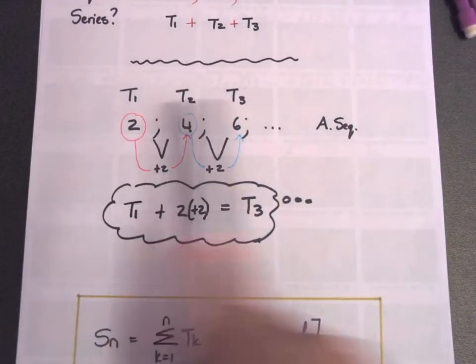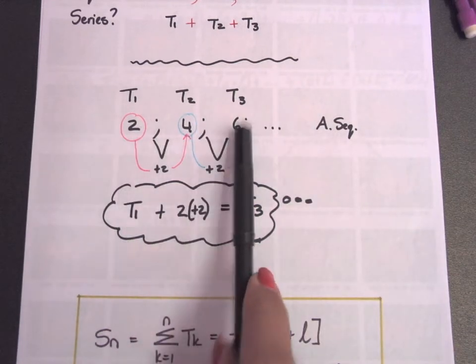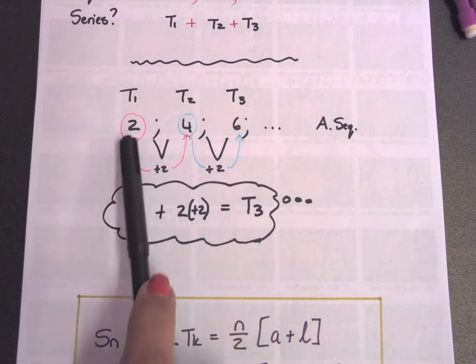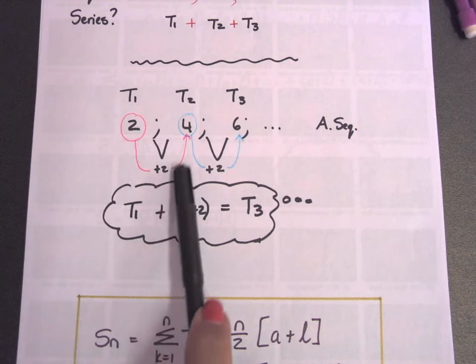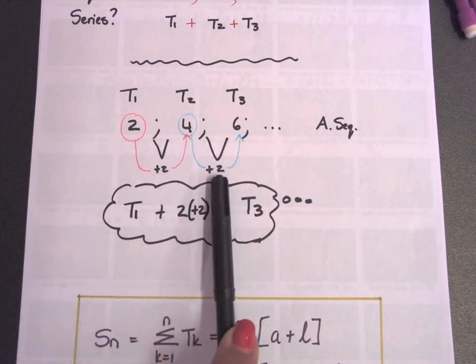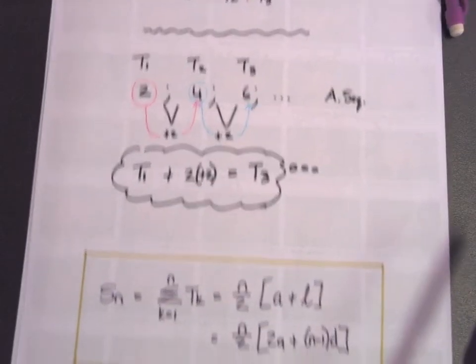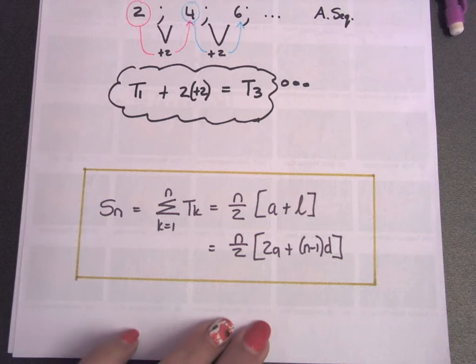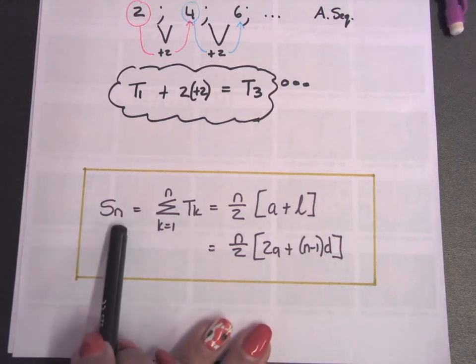Let's look at an arithmetic sequence. It's 2, 4, and 6. The constant difference is 2 because we constantly add a constant of 2 to get the next term. Now, if we want to calculate the sum of all these terms of an arithmetic sequence, we can write it as Sn, or the sum of n terms.